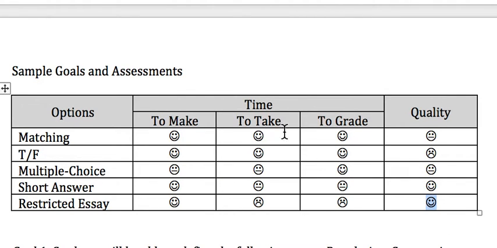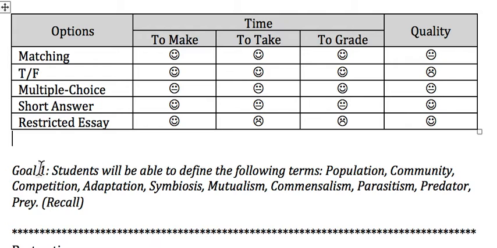And so again, I'm always trying to balance these things. And there is no one right answer typically. It kind of depends on what you're prioritizing. For really important goals that you think are fundamental or foundational, you probably want better quality. But you might have to sacrifice some of that, especially if you're teaching English language arts, to keep your sanity. So we're going to use this as we kind of reason through what our options might be. So suppose I have this goal of defining terms.